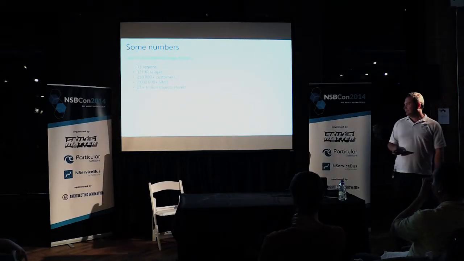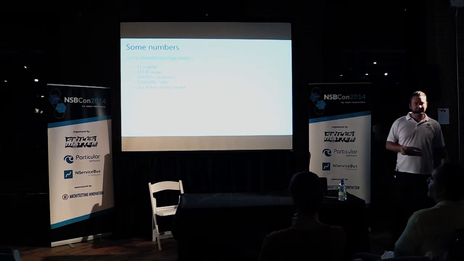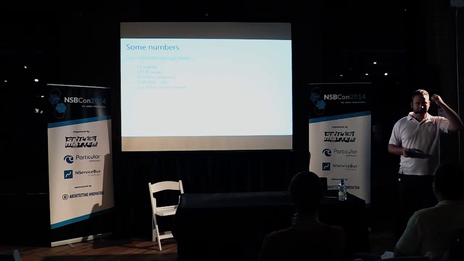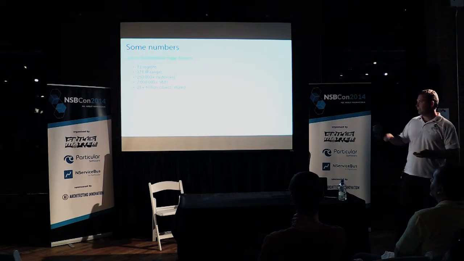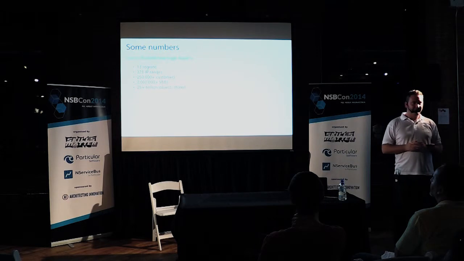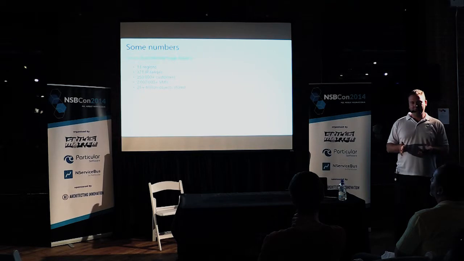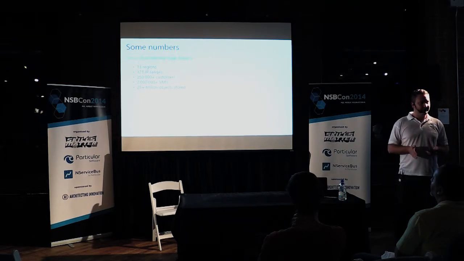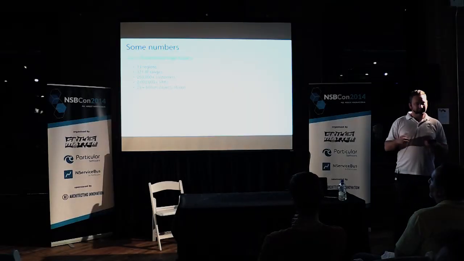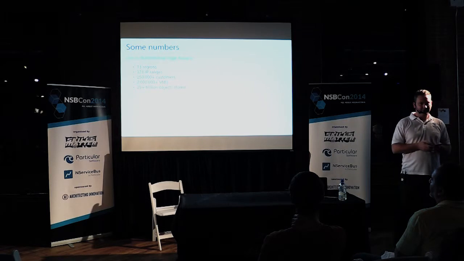If you want to think about the size, there are 13 regions, it says here. Actually, they just announced the 14th in India today, so now there are 14 regions. In those 13 regions, there are 321 IP ranges, more than 250,000 customers, and more than 2 million VMs hosted on all of those physical servers. I know applications that take up 300,000 servers on their own. The most popular games in the world are using that many servers. And inside the storage system, there are today 25 trillion objects. Well, at least, because these numbers are already a few months old. But it gives you an idea.